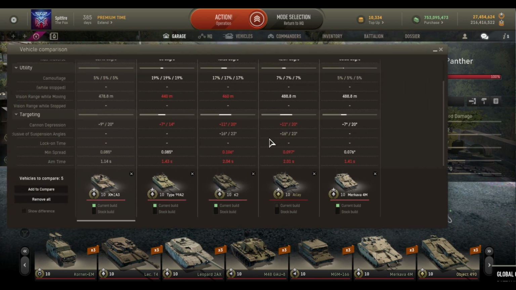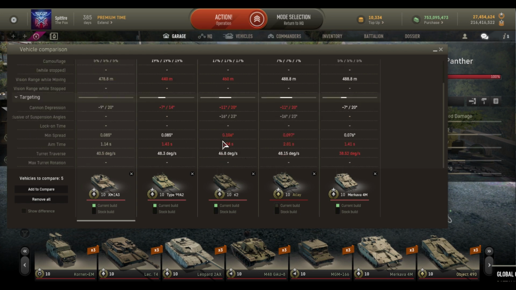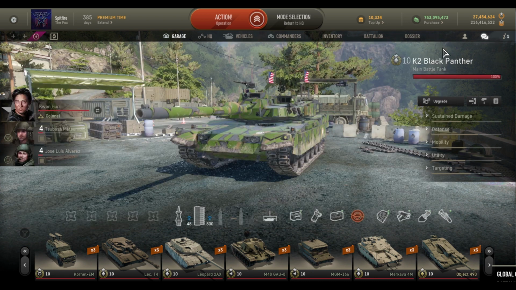Lastly, it comes with the same depression as the Alte does, but its accuracy is quite bad. And are you really going to roll an accuracy commander with this? Its accuracy is almost as bad as the Cat B, and is more of a challenger to outdo.